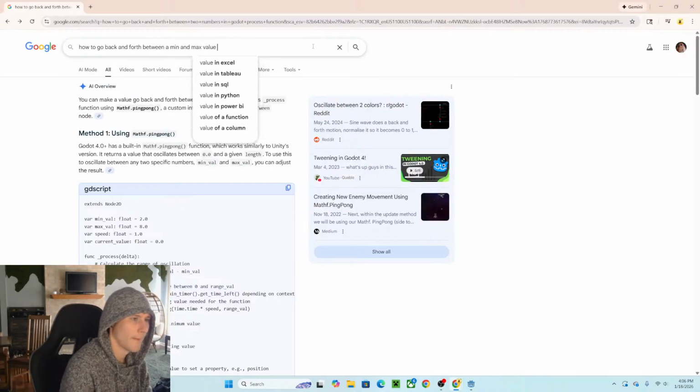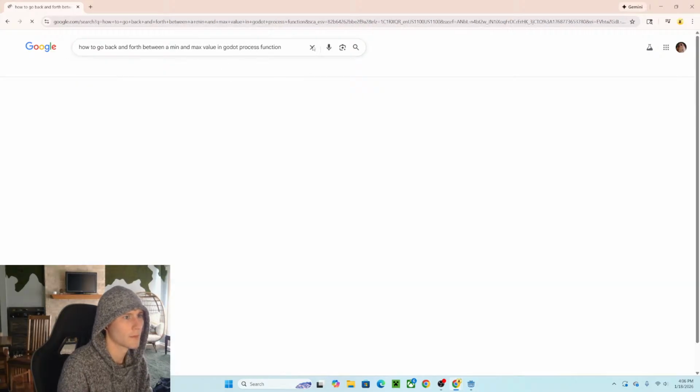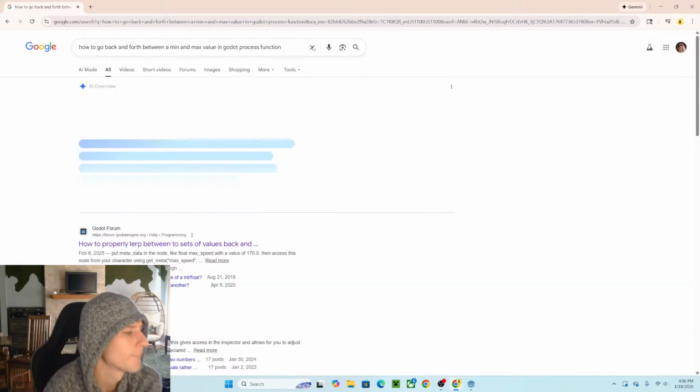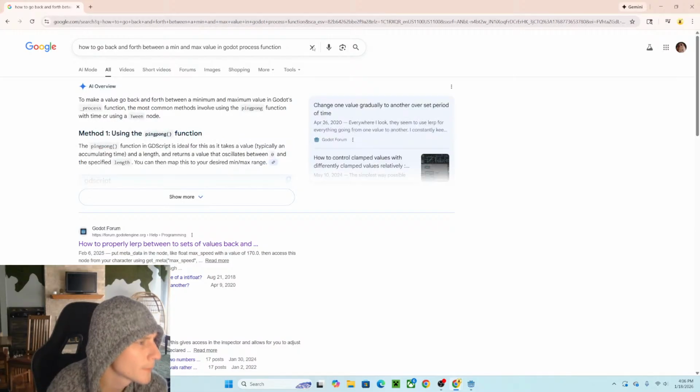Value in Godot process function. The ping pong function in GDScript is the ideal.